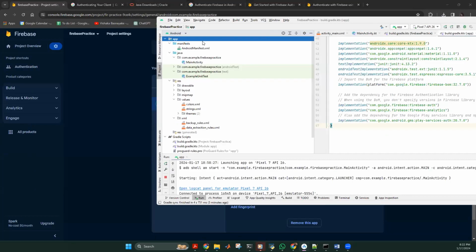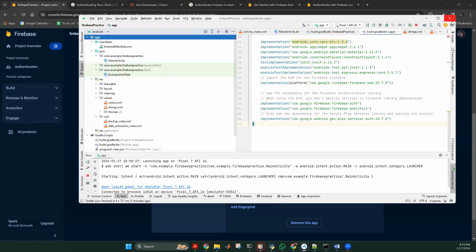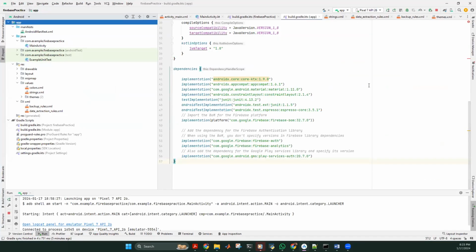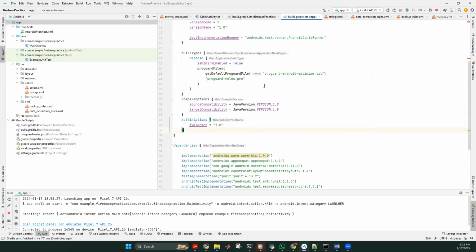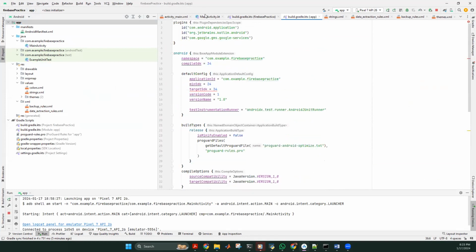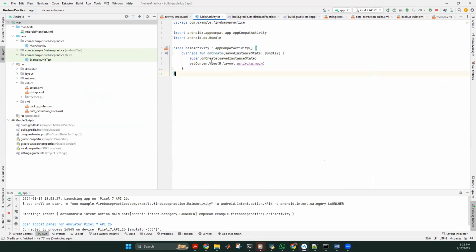So the updated JSON file needs to be uploaded back to this app folder. After that, the system will be updated with the Google authentication details, and we will be able to see some changes in the libraries and in the resource files in the app.